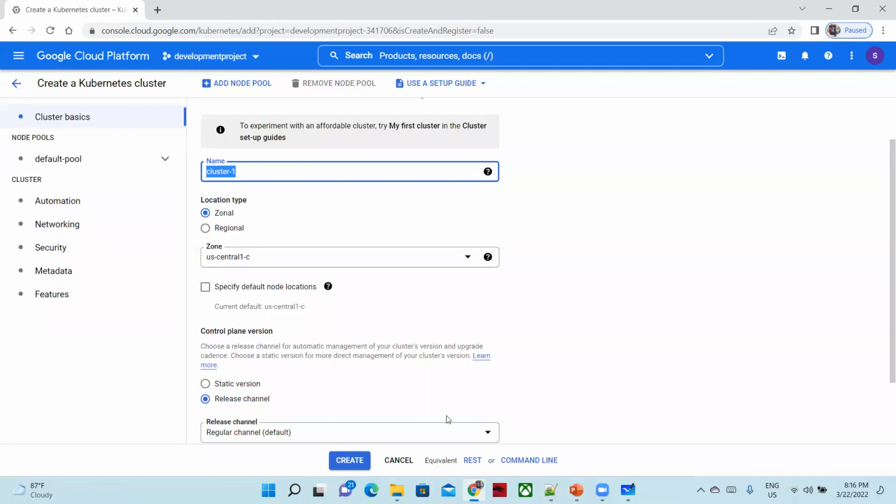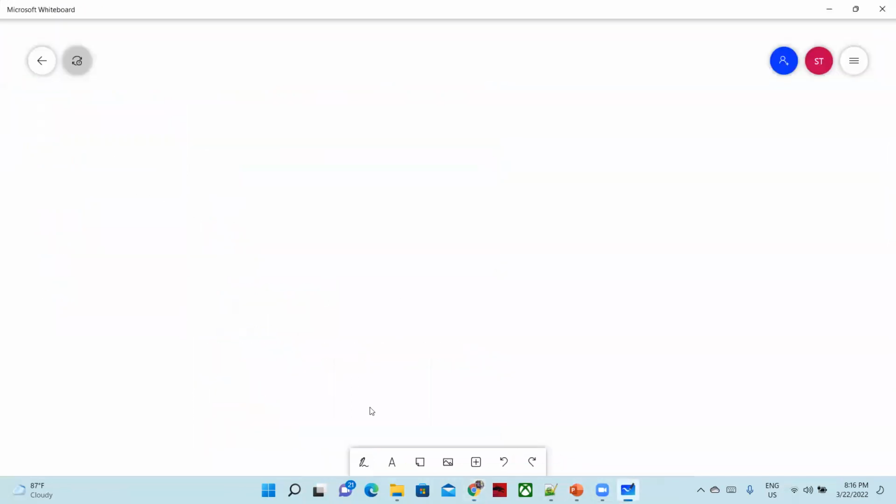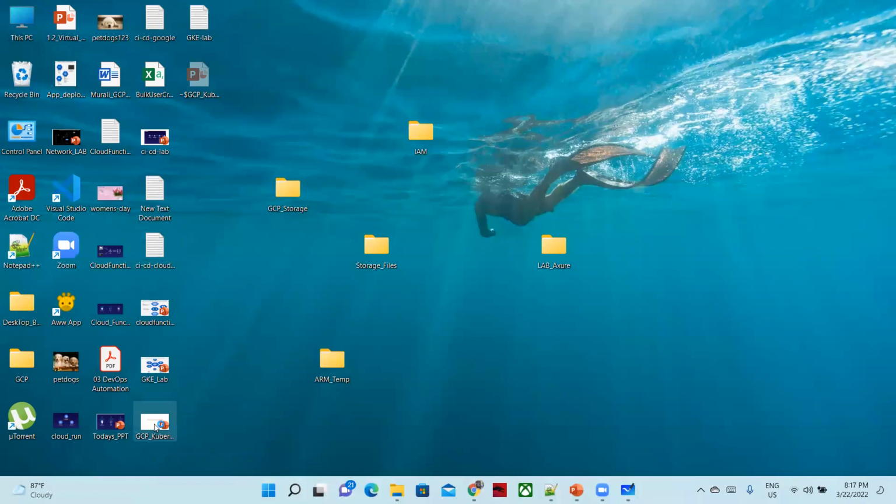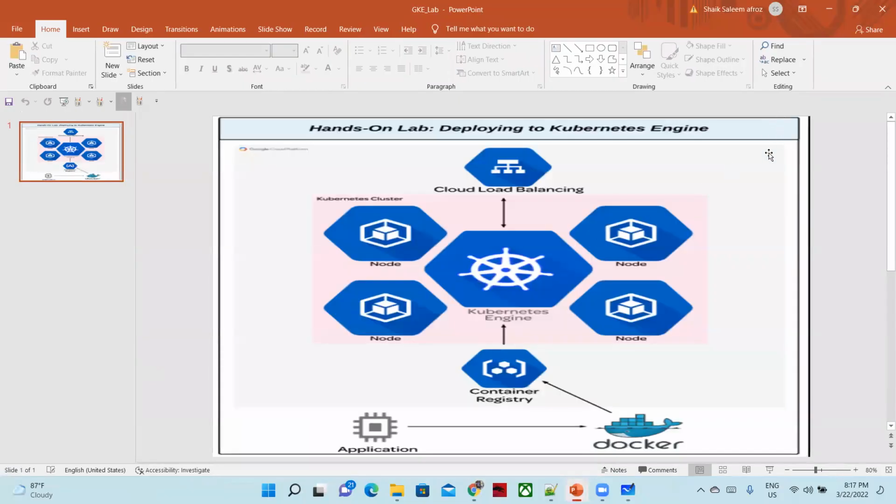Let's say if I'm creating my cluster, the first architectural need is, let me take one example that would be the really best. Let me take my architectural diagram for one of the requirements. If you see in this diagram, how GKE is going to provision for one of the scenarios.